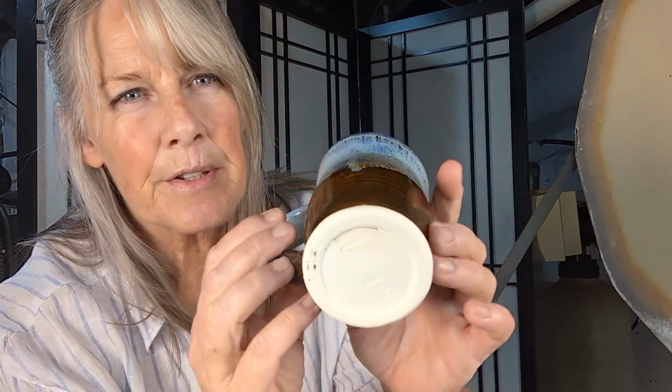Okay. Got a couple of mugs up here on the top. I love this combination. This is Starry Night from Clayscapes Pottery. You can see just a little bit of the gold flecks in it. I went a little light on the glaze. Just one dip, and I probably should have done 2. I'm very happy with it. I'm going to leave it as is, but the next time I'll make a note and remember to dip it twice.